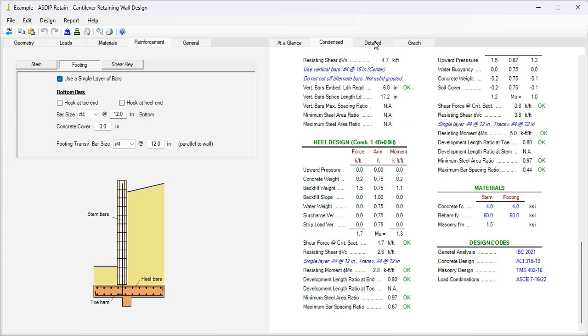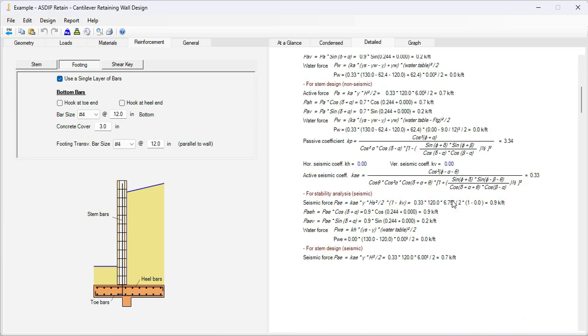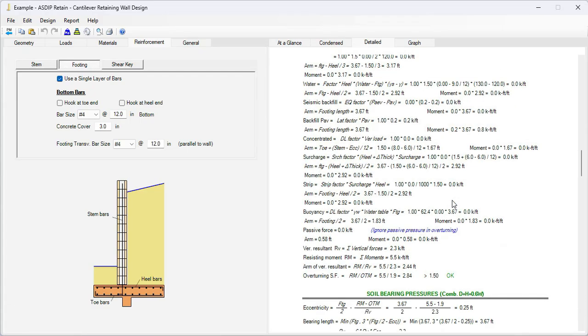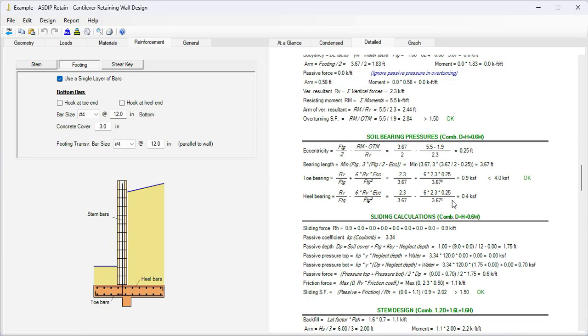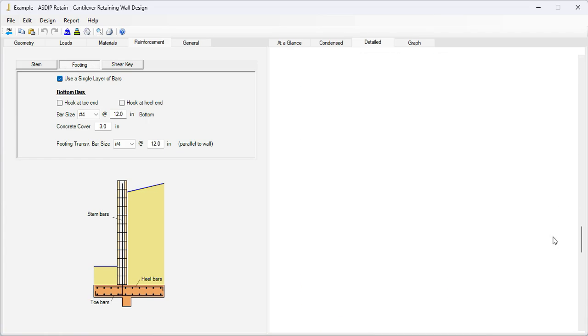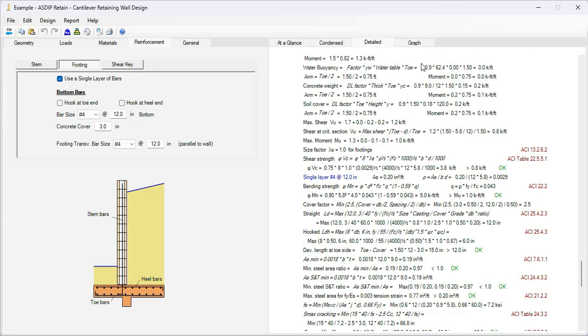If we need an even more detailed set of calculations, let's go to the Detail tab. Here are more detailed, step-by-step calculations that you can follow granularly. It shows also references to the design code. Here is the design of the heel, and here the design of the toe.